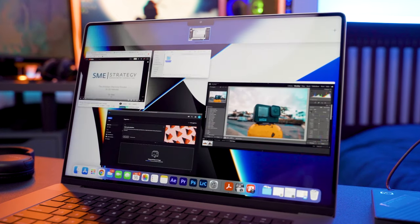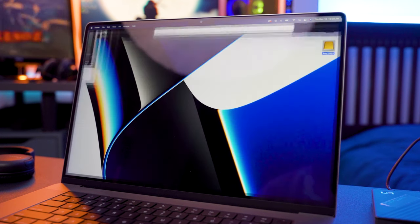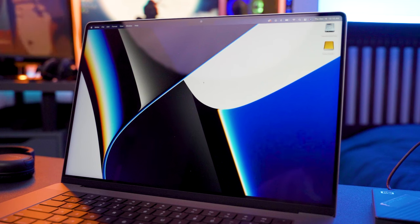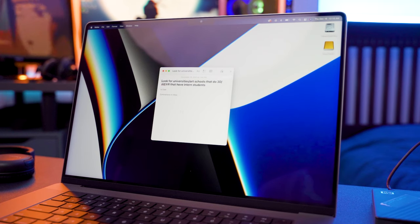There are two particular functions in this MacBook that I really enjoy and want to share, because I've never experienced them outside of this MacBook. The first is called Hot Corners. If I swing to any one of the four corners on the display, it activates a useful function. Top left lets me navigate between multiple open tabs. Top right shows the desktop no matter how many tabs I have open. Bottom left puts the screen to sleep. And bottom right gives me access to my notepad, so I can jot down any quick thoughts right away.